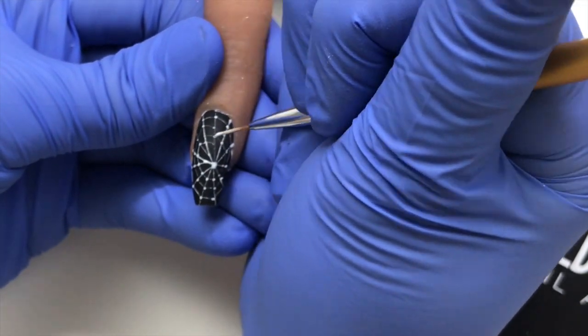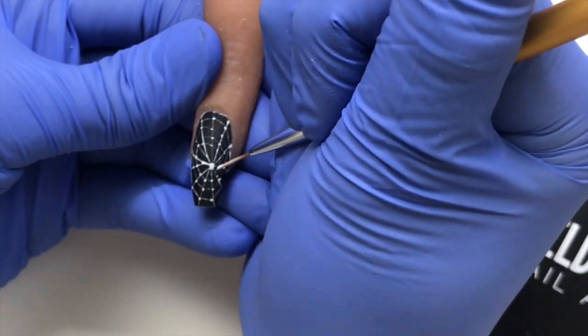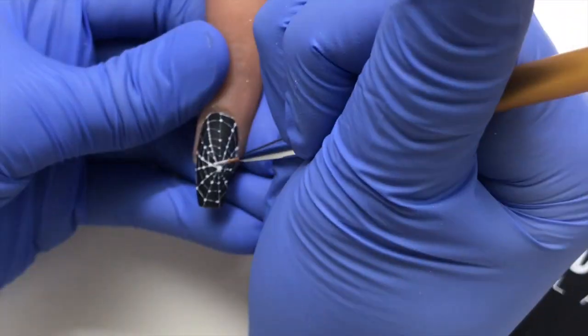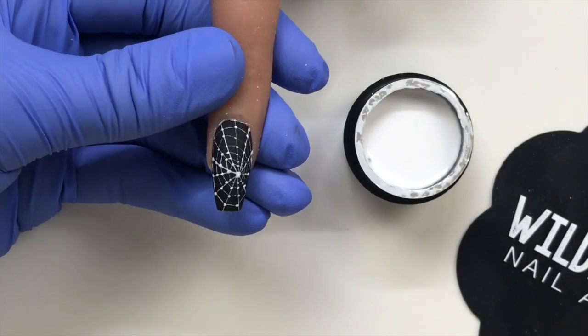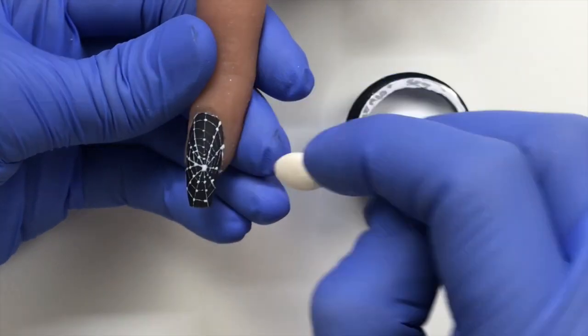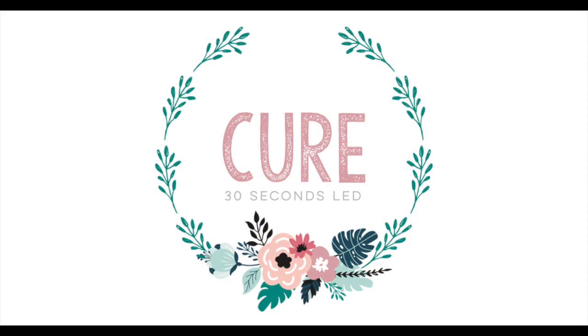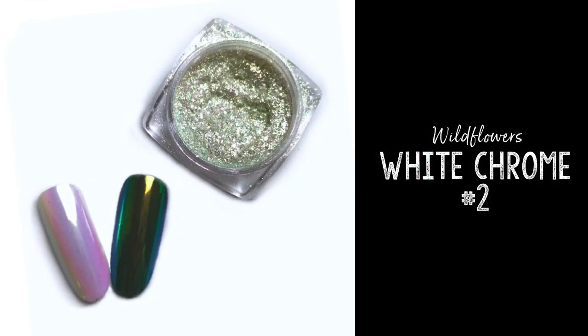And you can see I'm going round and round, up and down and up and down with the gel. Having fun making a spider web. And don't worry if it's not perfect, because if you really examine spider webs, some of them are perfect, but not all of them. Sometimes they have weird little places. Don't get this on your client's skin. Get it off before you cure it.